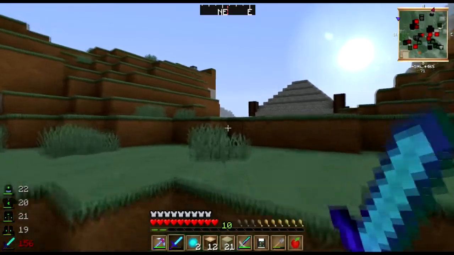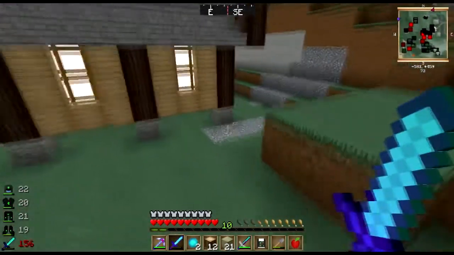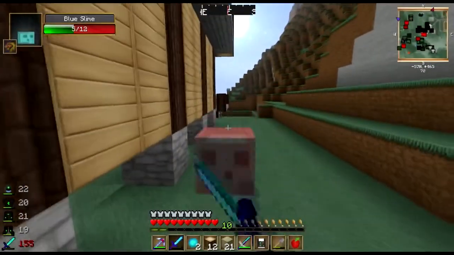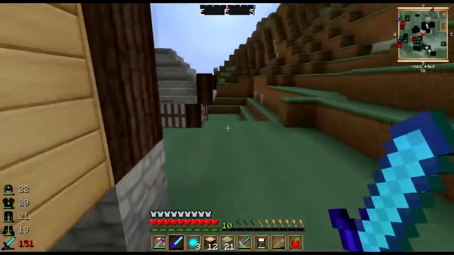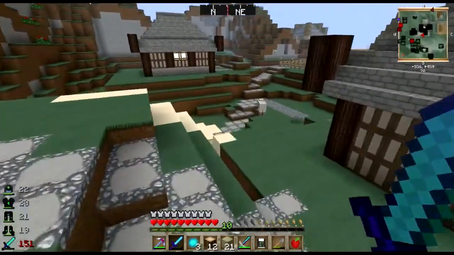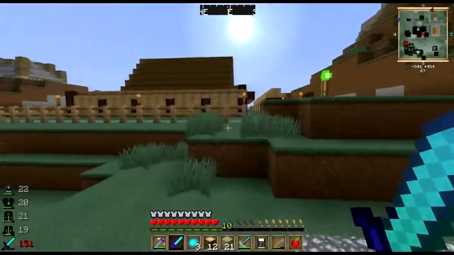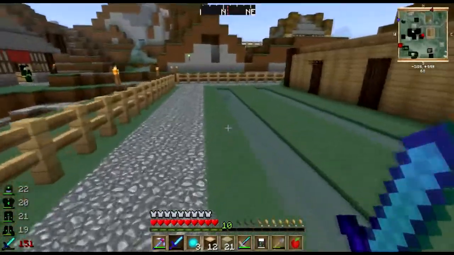I haven't done a lot of expanding here. They were going to build a squid farm, but they keep complaining about not having enough room. Is that a green slime? No, that's a blue slime. Okay.